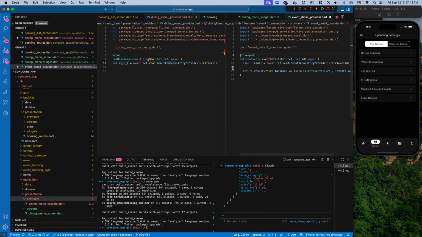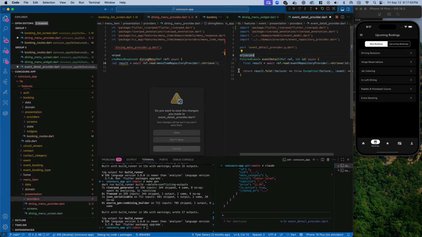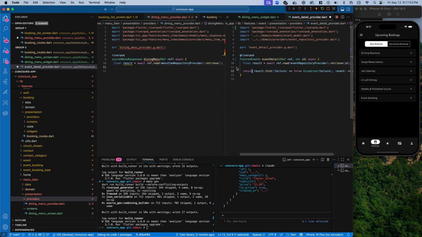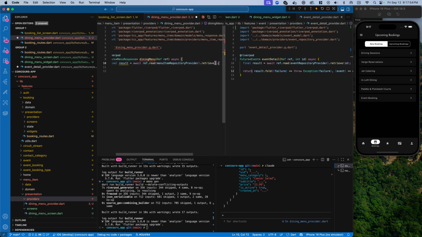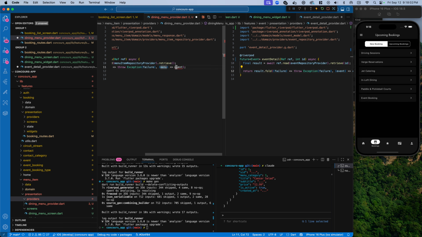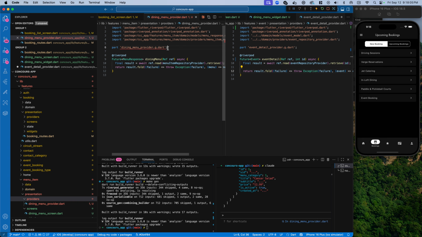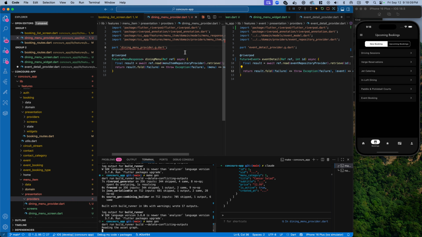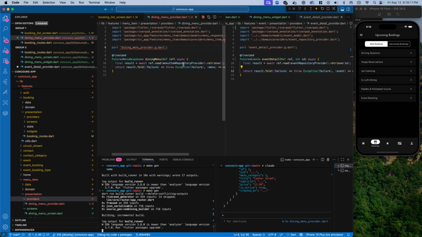It does all the fun stuff. And then we essentially want to return this. We'll just call this menu or something, because this is actually giving an instance of a menu response. Okay. So now we have this lovely provider. We have to generate this code, because it's going to do a bunch of cool stuff under the hood.